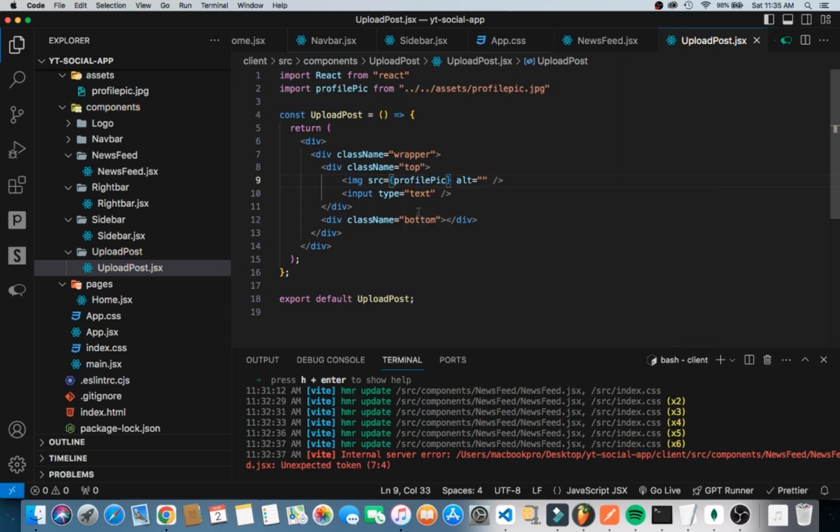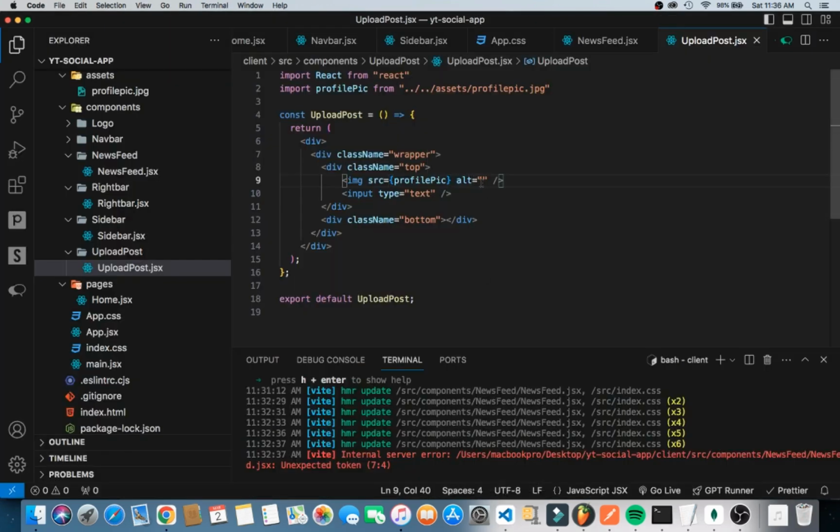Profile pic. Okay, then I am going to open the browser, and you should see it here looking all dirty and everything, but it should be okay after I'm done working on it. Alright, so I'm going to go back in here, and then I'm going to give it an alt of profile pic, just so we are sure. Okay, then after that, let us work on this. Let's give it a quick placeholder of what is on your mind. What is on your mind? Okay, now that we have that, let us move on to the next thing.